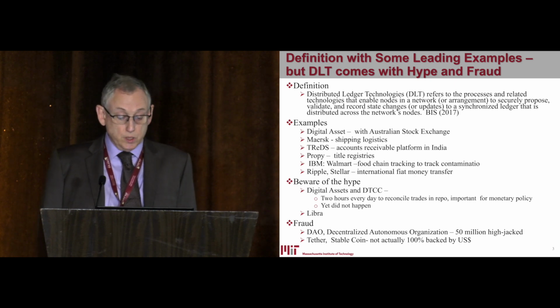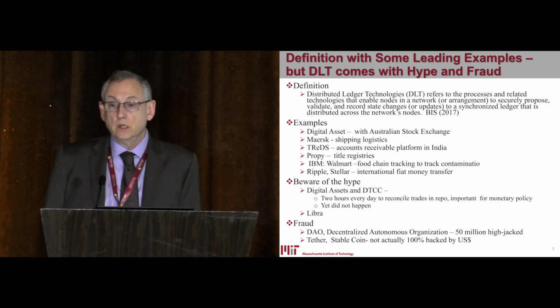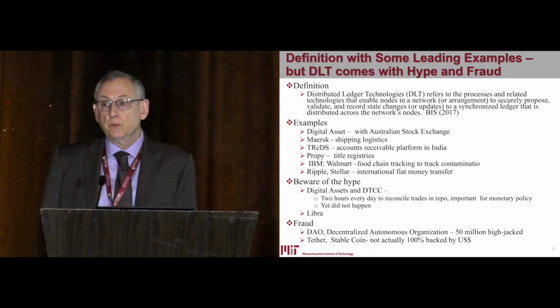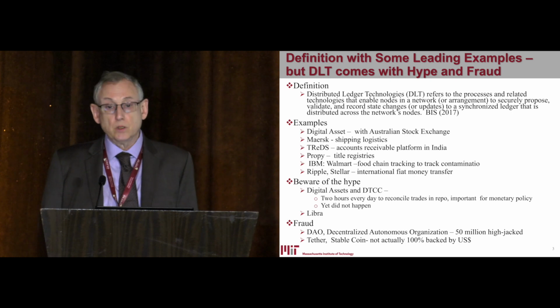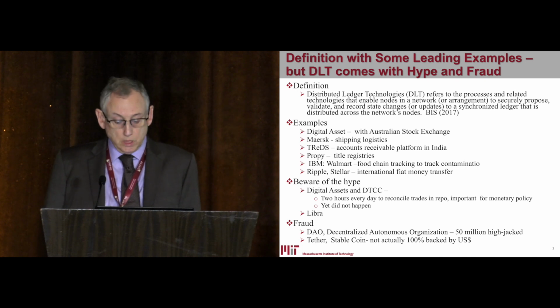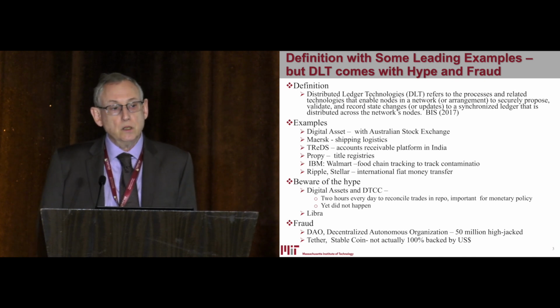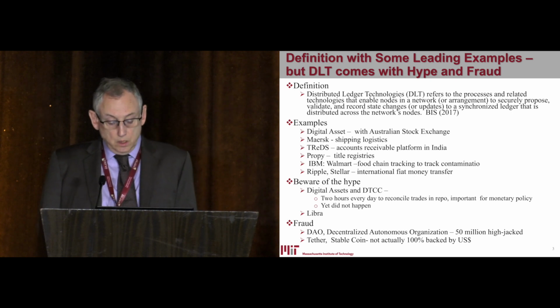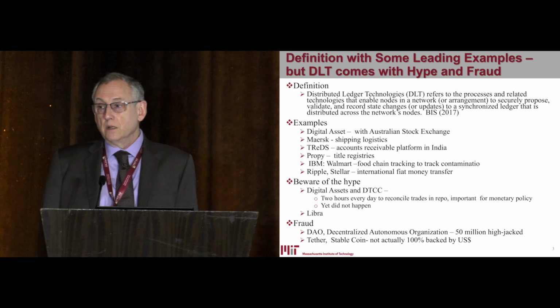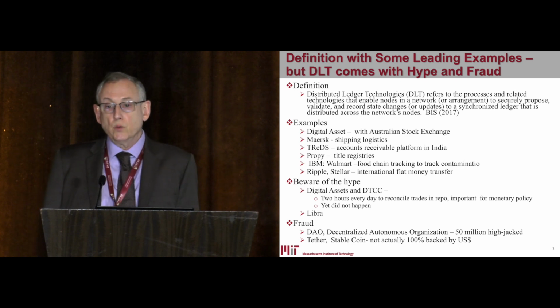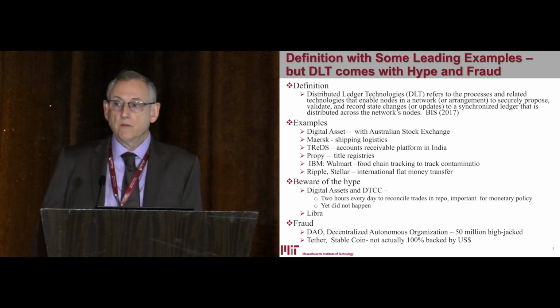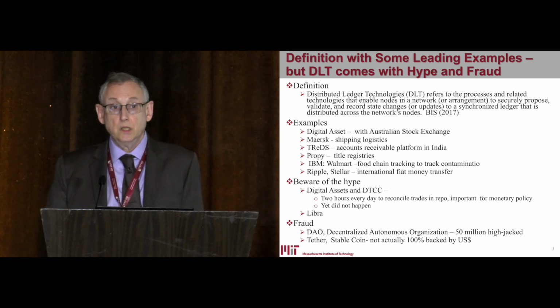With some caution, I could put Libra under that title. It hasn't happened yet either. Some people think that it will, but it is part of the quote-unquote hype that surrounds this field. And, to mention, there are obvious cases of fraud. For example, Dow basically stole 50 million, subverted it to uses that were not permitted, and Tether is a cryptocurrency that claimed to have 100% backing of the US dollar, like a narrow bank, and it did not. I think they've come down to 82.5 or something, but it took a long time for them to fess up.